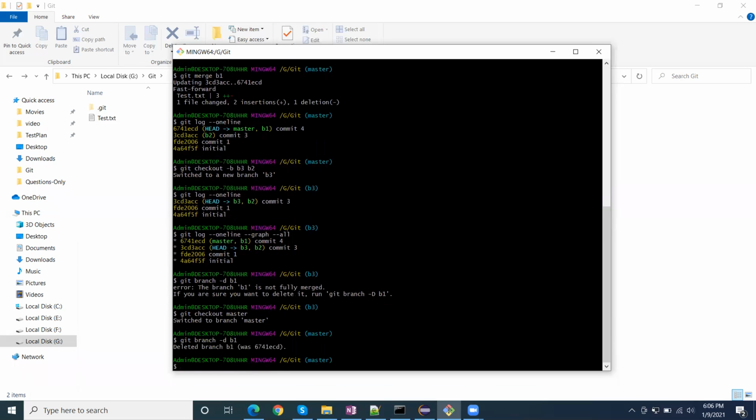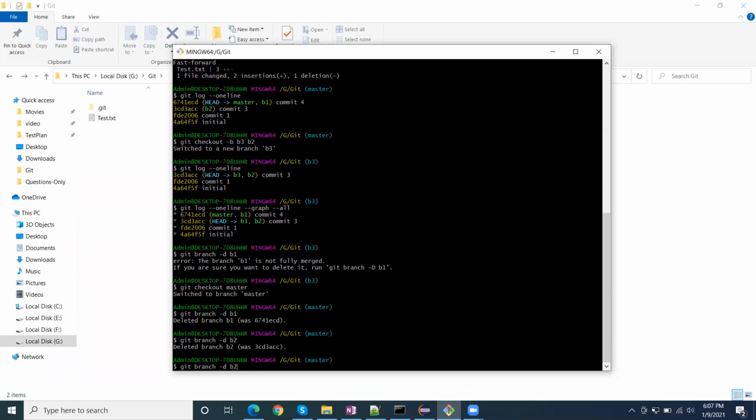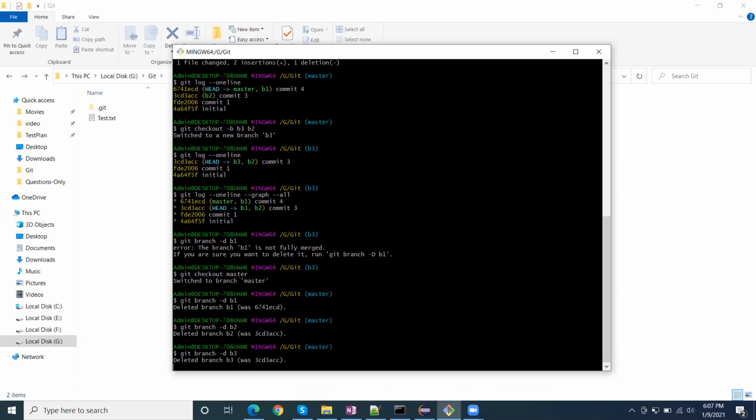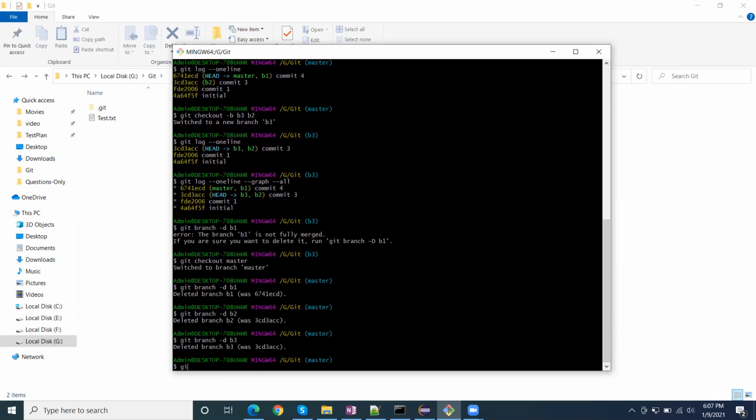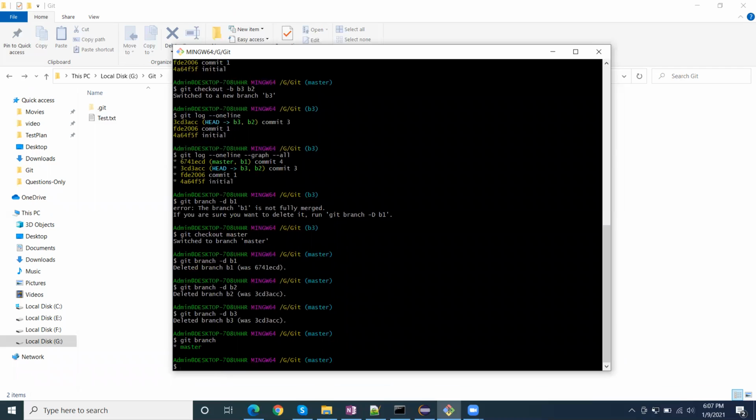And now it's deleted. git branch -D B2. B2 is deleted. At the same time I can create B3 here. So if I run the command git branch, then I will get only one branch here.